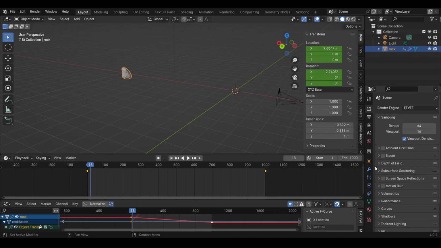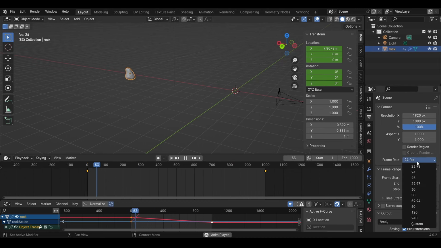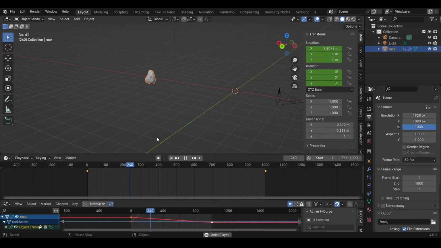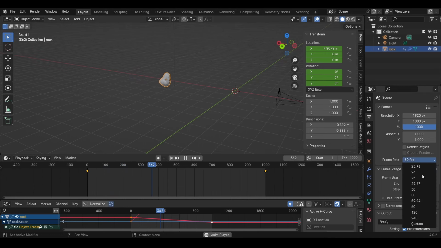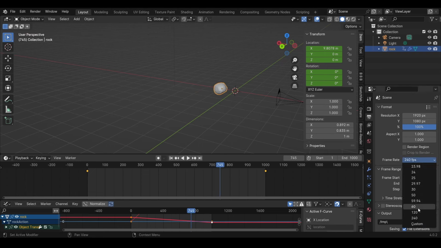One thing I will do is I will also change the FPS. So right now, as default, it's 24 FPS, which means 24 frames per second. So it moves very slowly. But if we change this to like 60, it will move a little bit faster. And if we want to, we can also change it like to 40 if you want to. And it will move much faster. And also this will result in a smoother look.